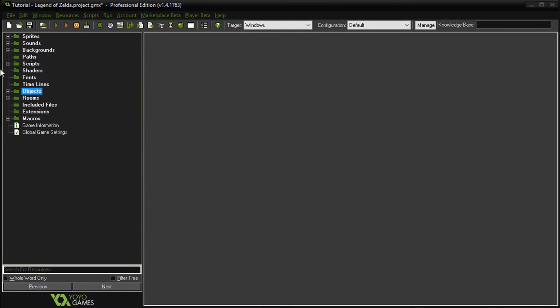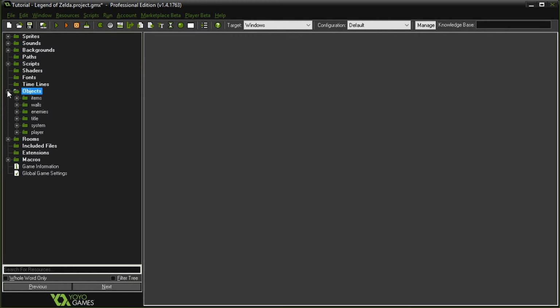All right, so in the code, there's really only two places that we need to deal with this. One is when we start the game up, we're going to check to see if the game controller is plugged in. And if it is, we're going to set a global variable that says it is. And the reason we're going to do that is because we don't want to run that code every single time. It's actually a little bit slow. And so let me show you.